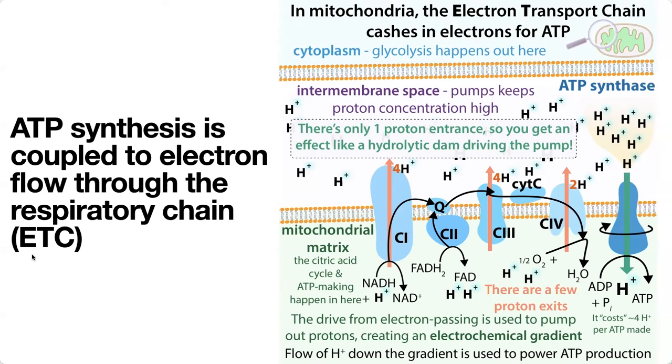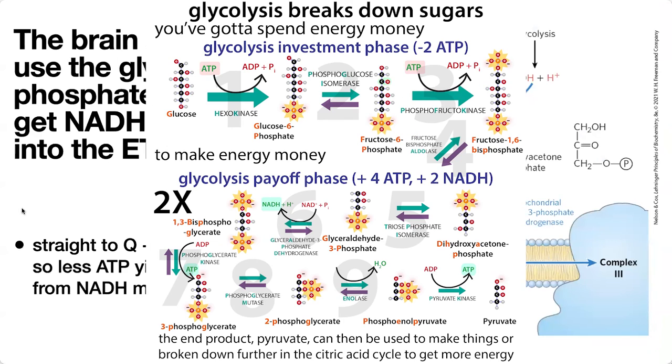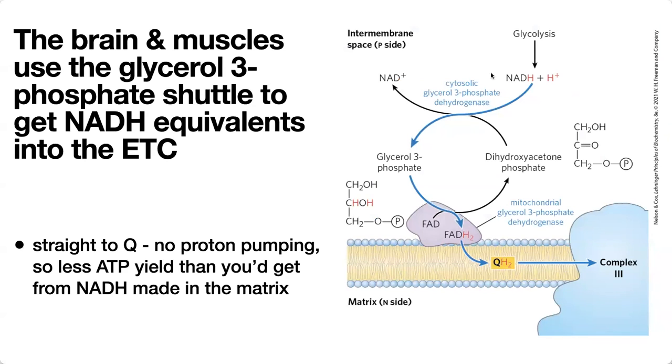So in this glycerol phosphate shuttle, what's going to be happening is that you are taking the NADH that you generate in glycolysis, as well as dihydroxyacetone phosphate, which is something that you could also generate in glycolysis. So it's this step. What you're going to do with it is transfer the electrons from NADH onto dihydroxyacetone phosphate. That is, you're going to reduce the dihydroxyacetone phosphate to form glycerol 3-phosphate.